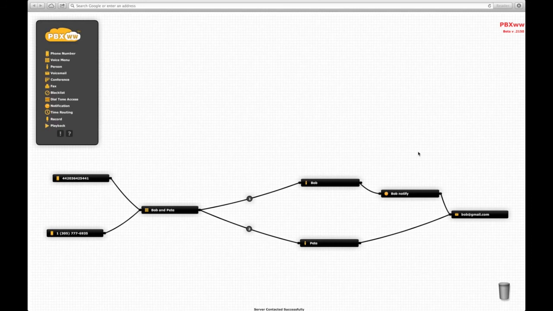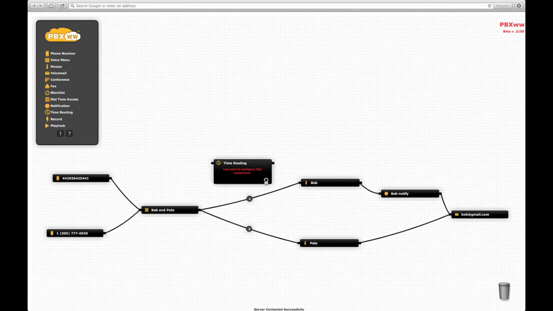Another useful feature of the PBX Virtual PBX is time routing. For example, Bob has now employed Mike, who will answer Bob's calls that are received outside of business hours and on weekends. To build this scenario, we use time routing, which allows incoming calls to be forwarded to different objects depending on user-defined day and time specifications.